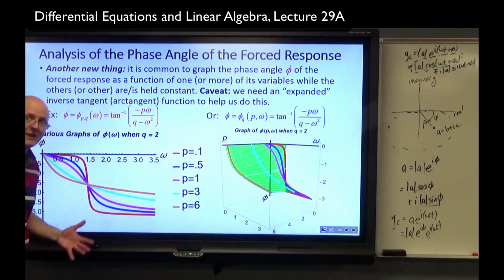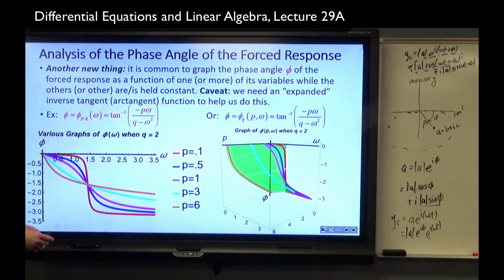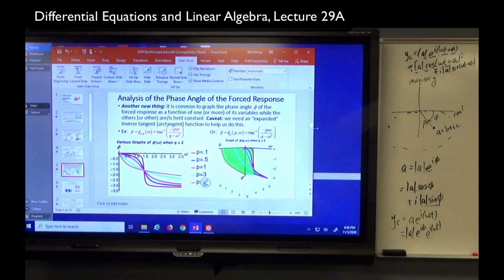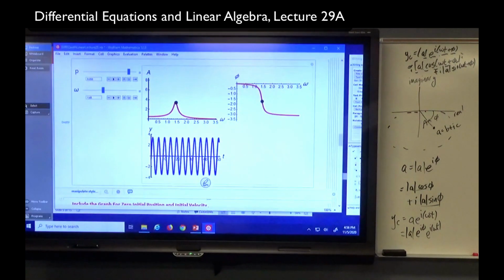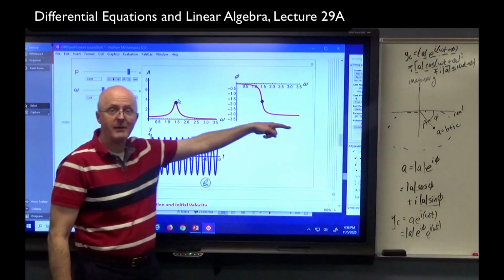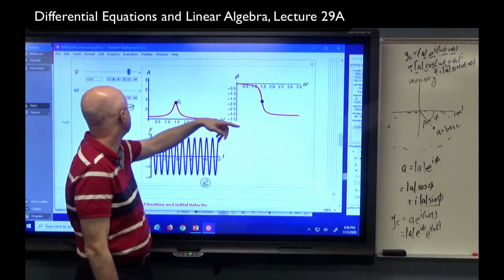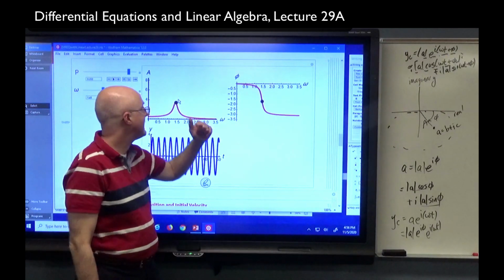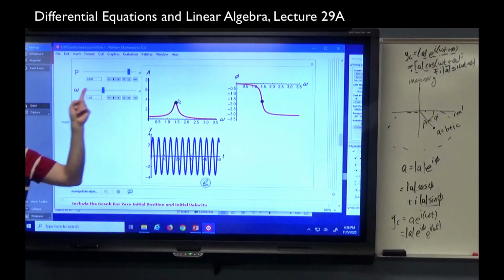These two pictures are related to each other. And they're both interesting to think about. What are the practical implications of this? We can go back to the same part of the Mathematica document here. I've got the phi as a function of omega here, where p and q are fixed. I'm taking, again, q to be 2. And I'm letting p change and omega change.